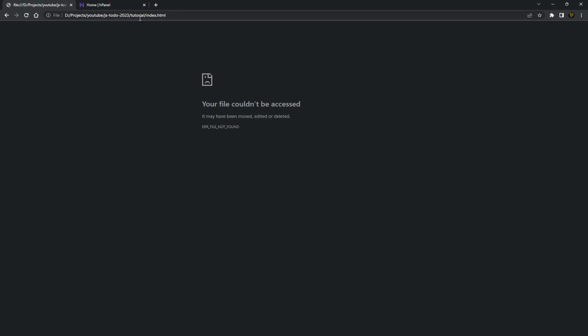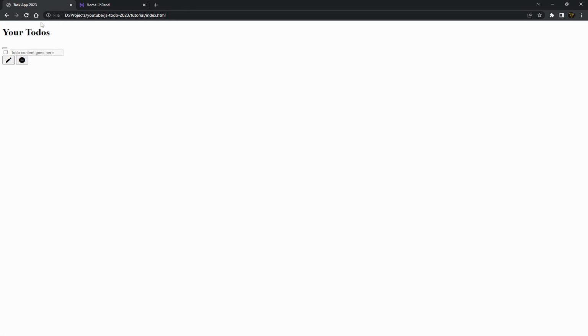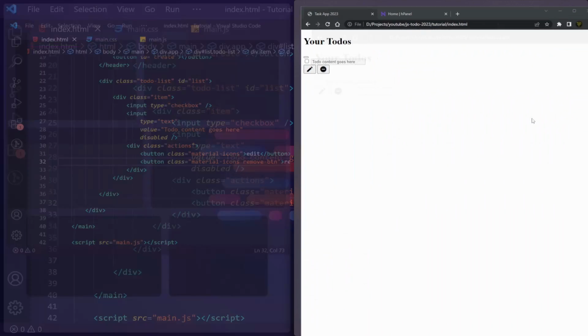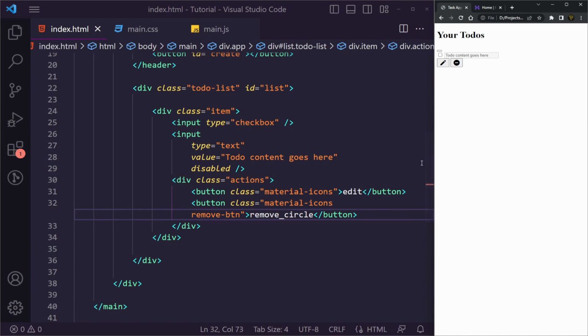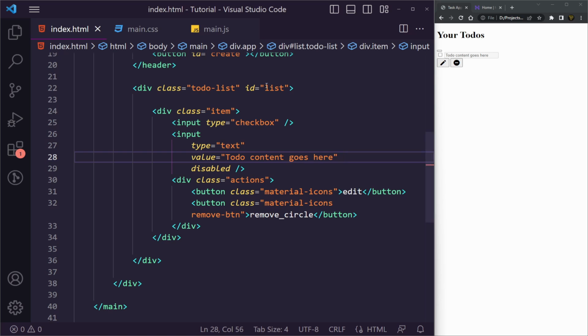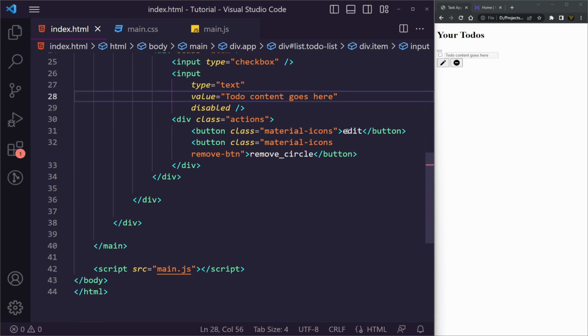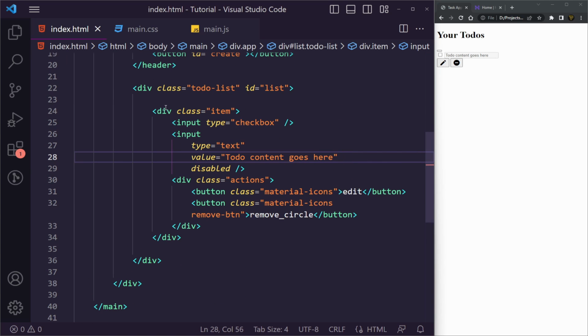If we go back to here and hit refresh, you can see all of our stuff is there. Let's bring this to the side, bring this over and break it down like that, just to make it easier to actually see, and we can do this side by side. So currently this doesn't look too great, so let's head into our CSS to style things up.